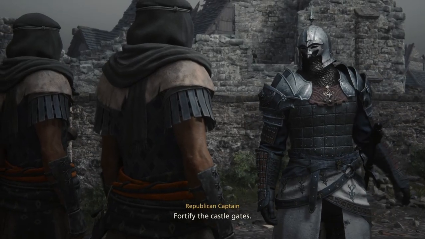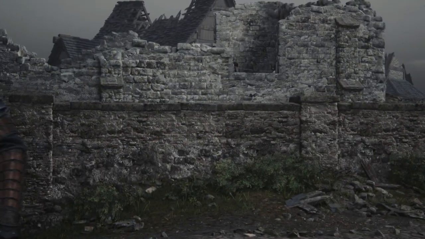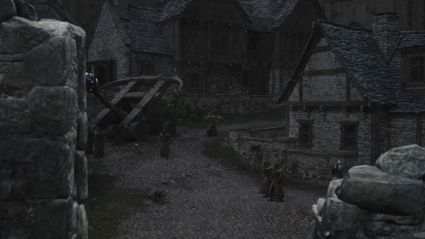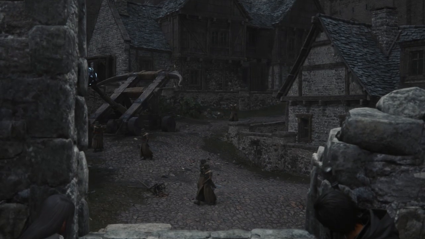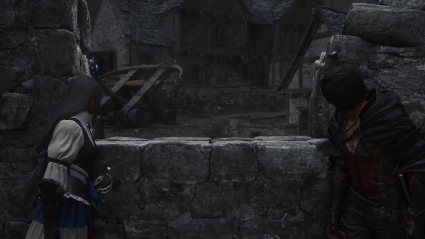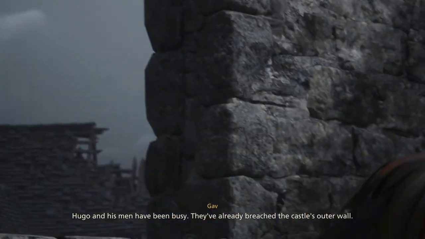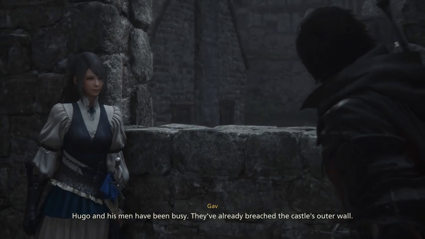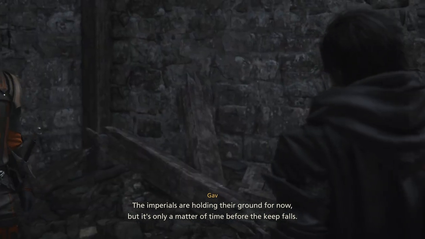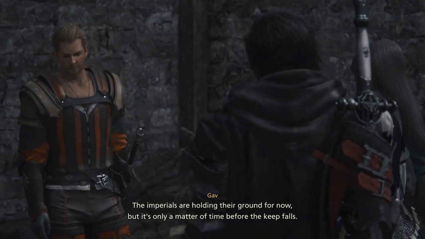Fortify the castle gates at once. Hugo and his men have been busy. They've already breached the castle's outer wall. The Imperials are holding the ground for now, but it's only a matter of time before the keep falls.